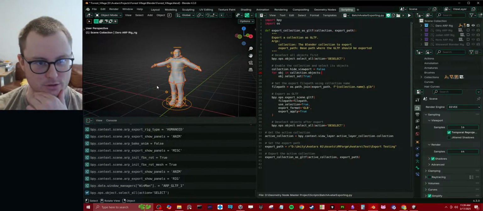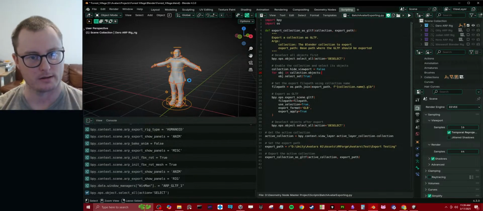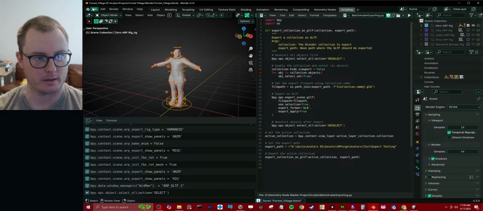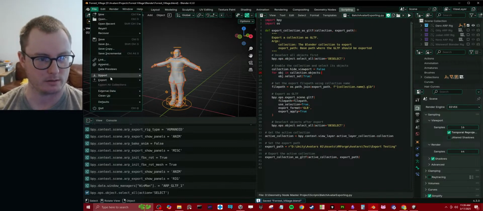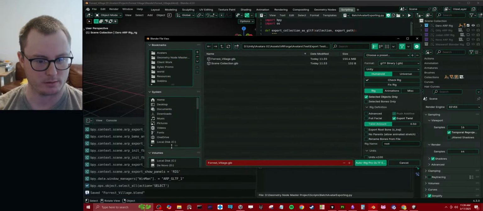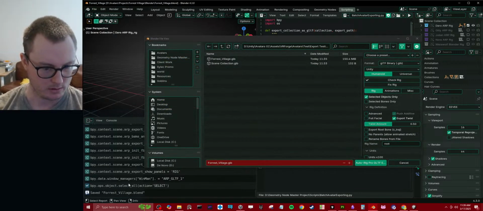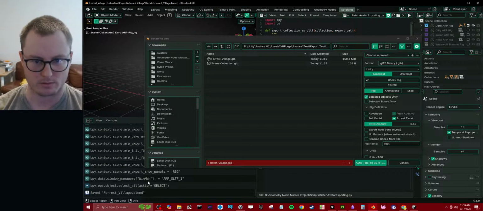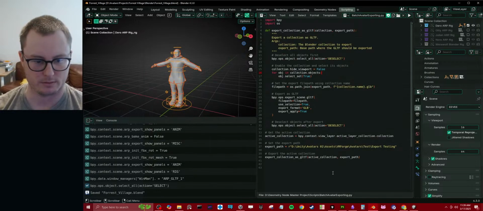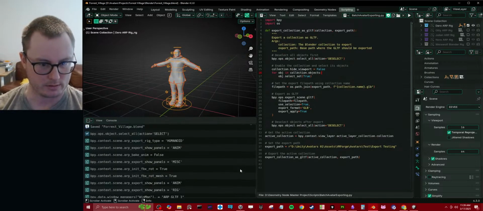It's not an action, unfortunately. Maybe if I do it from here, export AutoRig Pro. Okay. Cancel. Interesting.